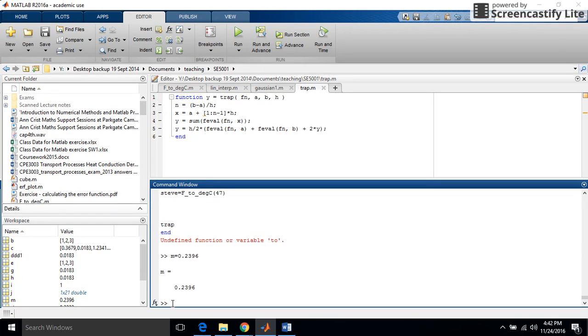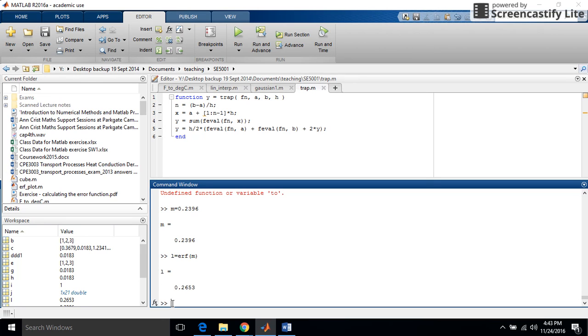We can say L equals m, and we get 0.2653. Okay, let's now do it using linear interpolation and our numerical integration. Okay, so let's evaluate the error function using our numerical integration at 2 points. Let's evaluate it at 0.2 and at 0.3, and then we'll use interpolation to find this value.